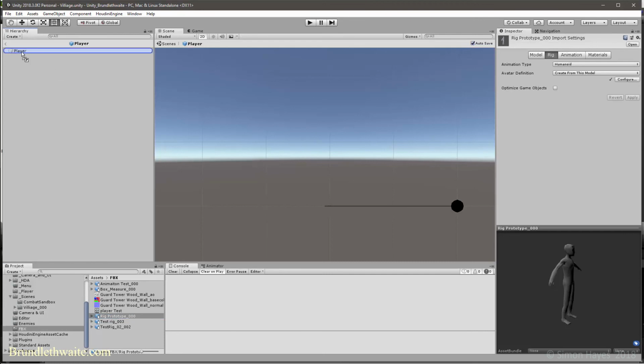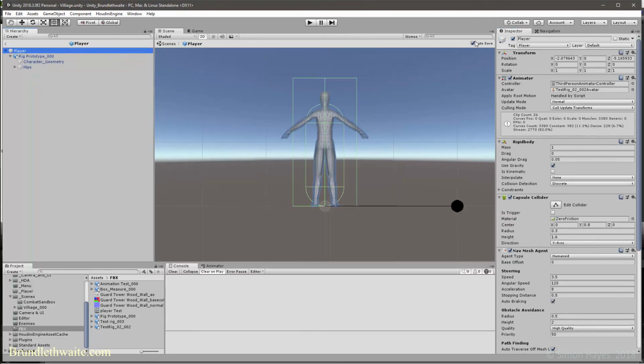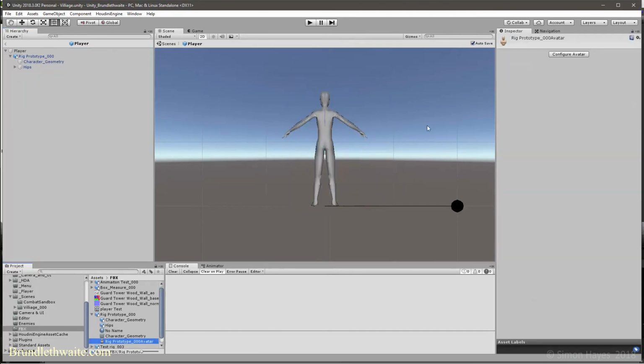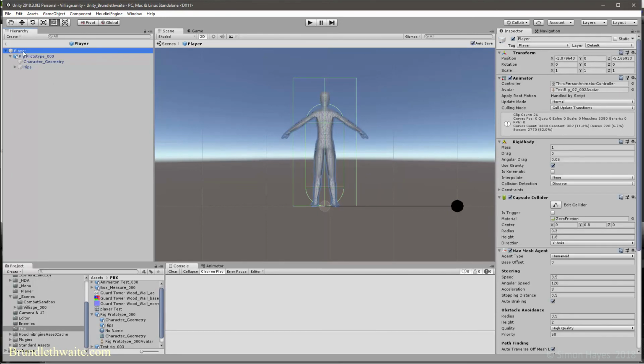So now I drag on the rig that I've just exported from Houdini. And then what I'm going to do is I'm going to take the avatar that I have just made for this rig, and I'm going to replace the avatar in the animation controller with the new avatar I've created.